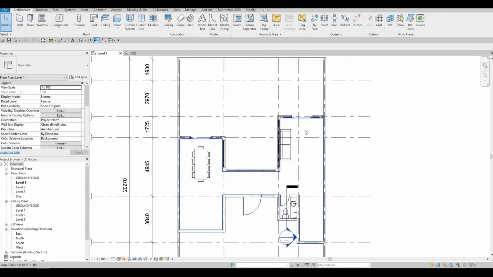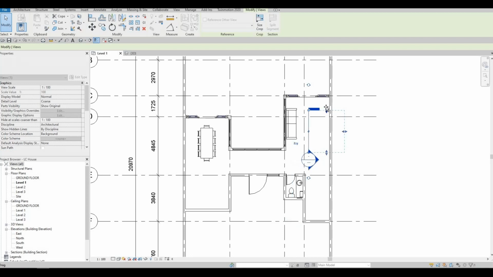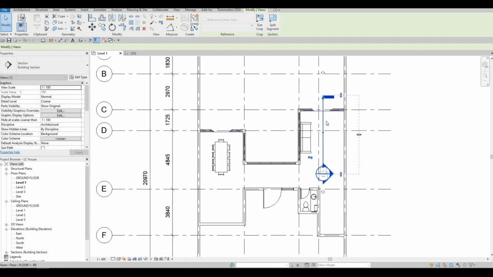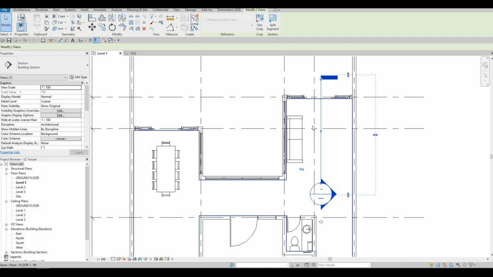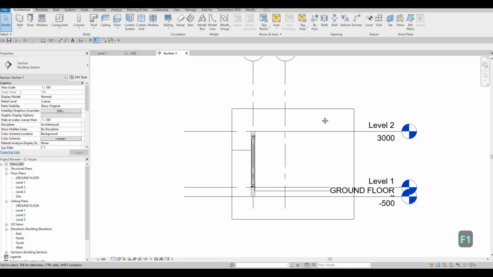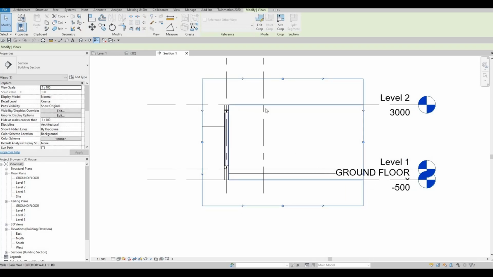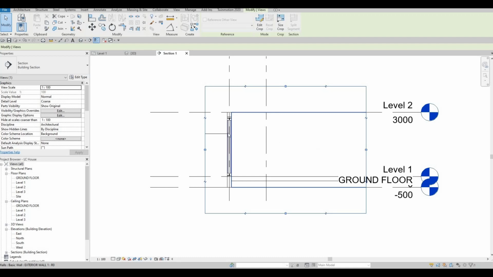I was thinking of creating the entertainment system right here. So what I'm gonna do is put this section right here, and then let's extend this one so that we could see what's going on. So I'm gonna put in maybe a coffee table, and also we're gonna create something right here. So now I'm gonna double click on the section, and once we click on the section, as you can see, we have this one showing up. We could even extend this if we want to, but I know that this space is more than enough. I'm gonna create the design that I want for my area right here.